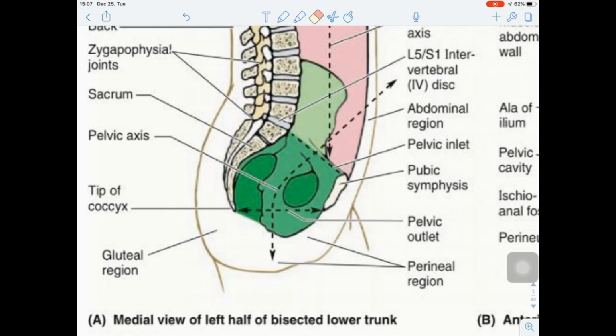Lesser pelvis, as we said, is located between the pelvic inlet and pelvic outlet. Okay? Below the pelvic outlet, you're going to have the perineum, because you're passing through the pelvic cavity downward, and basically down here you have the skin. In the case of the male, you will have the scrotum hanging down, or you will have the penis, or you will have the vulva. So down here below the pelvic outlet is the perineal region. It's something totally different than the pelvic cavity.